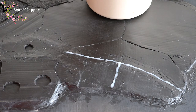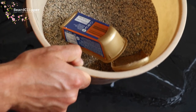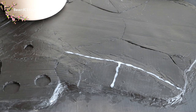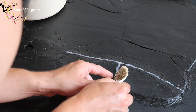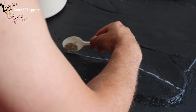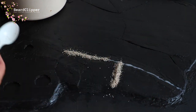What I then have just up here is my number two builder's sand, which looks a bit like that. So that's not the finest sand that I have, but it is finer than most. It's a really good consistency, and it's going to work really well for this scale. So I've just grabbed myself a spoon, and what I'm going to do is very carefully drop the sand, and I can tidy up afterwards, so if I make a mess, it's okay. Drop the sand over the top of that bead. Okay. Like so. There we are.